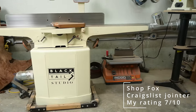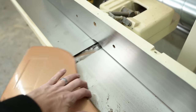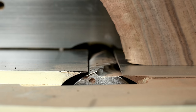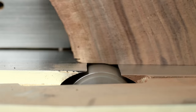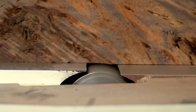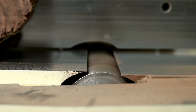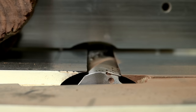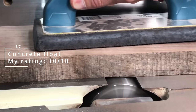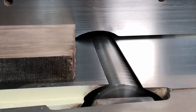A jointer is another tool that's great to get when you're ready to step your shop up to that next level of woodworking. This is a totally acceptable one I got off Craigslist for around $800 — it works fine, but the fence isn't very good and I could really use a 12-inch. So if I make one big purchase over the next year, it'll probably be a big 12-inch jointer, and if I do that I'll probably end up just giving this one away to one of you guys. Also, don't buy any of those commercial push sticks — they work horribly. I don't know why a $7 concrete float works better than any commercial push block out there, but get yourself one of these. You won't regret it.